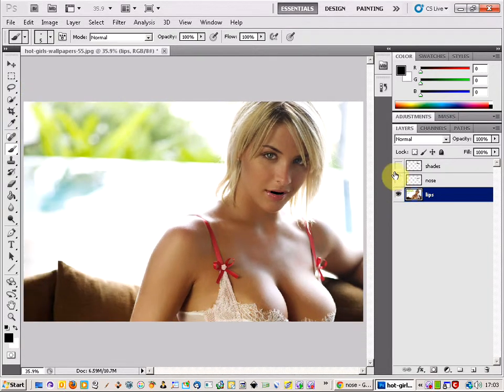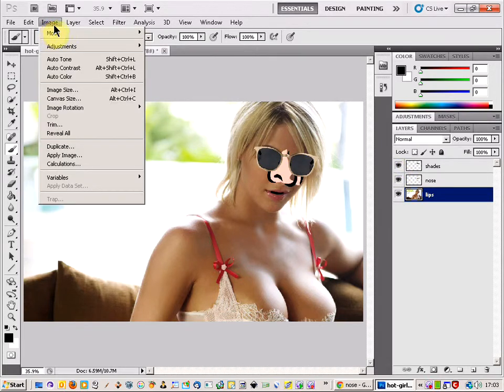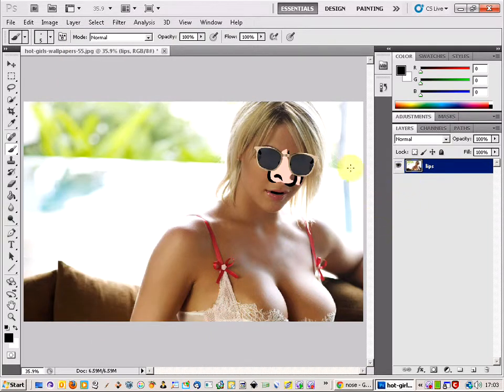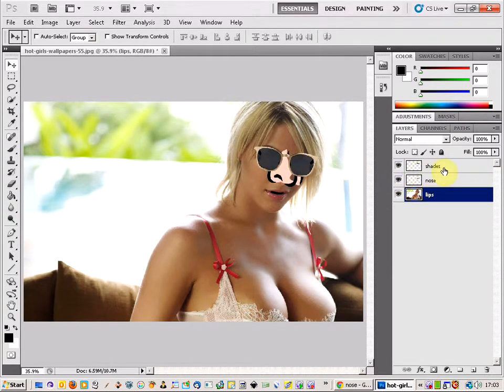Now because we've had the eye off these other two tabs here, we still have these, so these ones are still workable, and these are our two layers here. Now the same thing again, if we wanted to come up here, click layer and click merge visible, that would merge them in there. So now we don't have any editing capabilities, and everything is now down onto this.